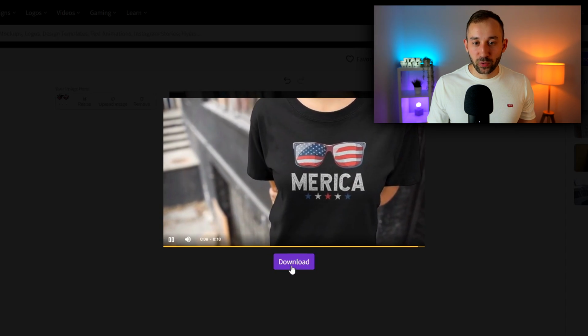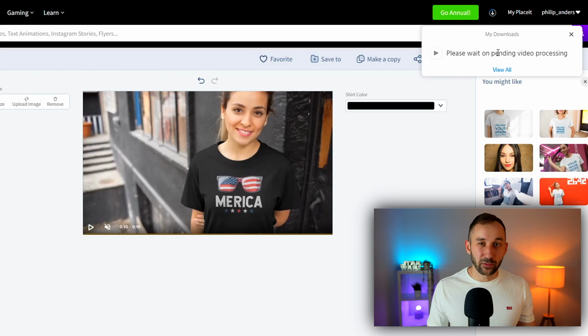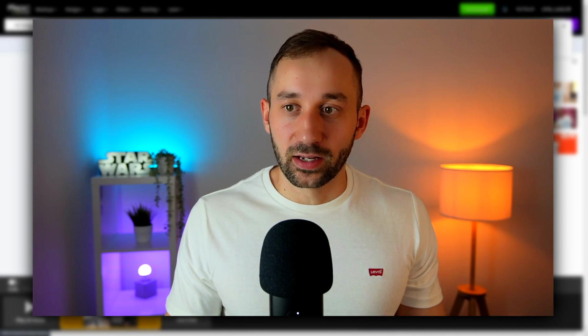If you download it with this button, then it's actually going to place it into a queue, because that was just a draft preview and low quality, and this queue usually takes a bit longer, but once it's done, you will even get an email notification. If those annoy you, by the way, you can turn them off, and you can just come back at a later time and view your queue right here where this will be ready to download.